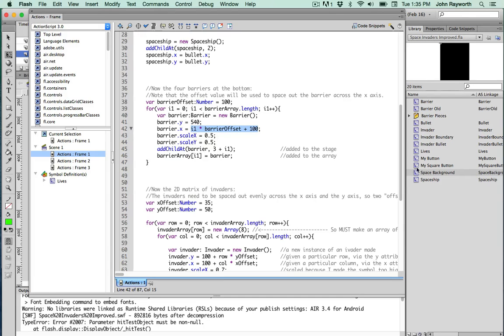In terms of the scale, I made them a little bit big when I made them over here, so I'm just scaling them by 50%, adding them, giving them each a unique level number, using the I value, which goes 0, 1, 2, 3, 4. So what we're going to have is levels 3, 4, 5, 6, 7. And finally adding the particular barrier that was just made to the barrier array. So when we're finished, all 5 of the elements of the barrier array will have a barrier.